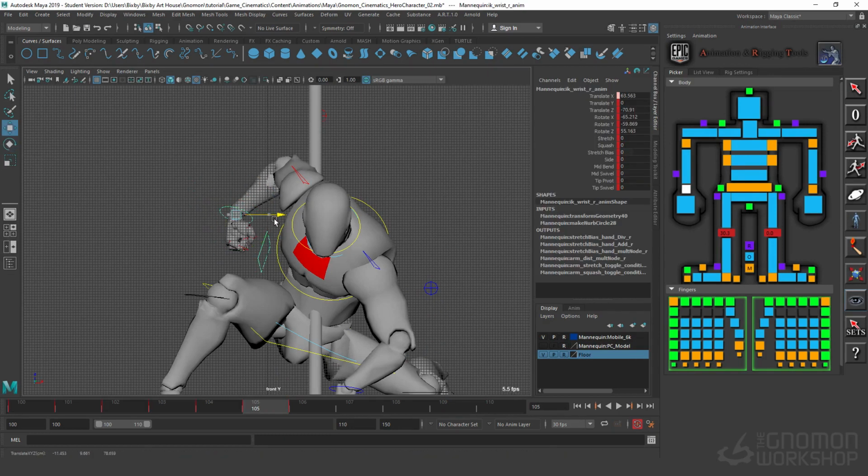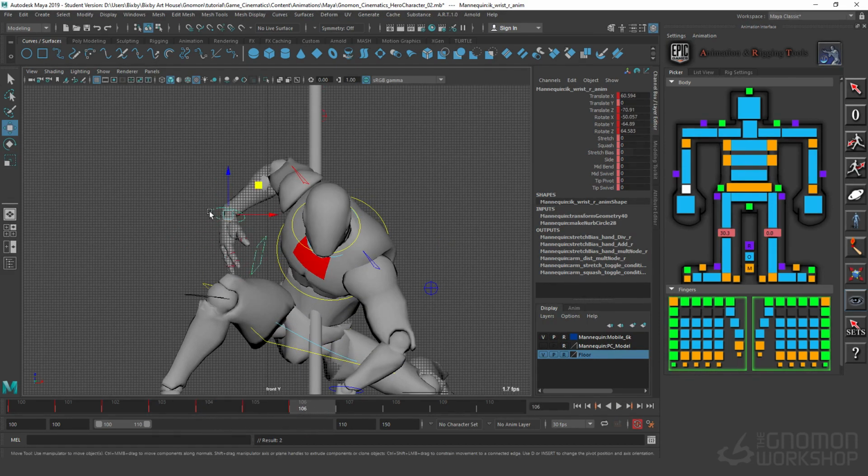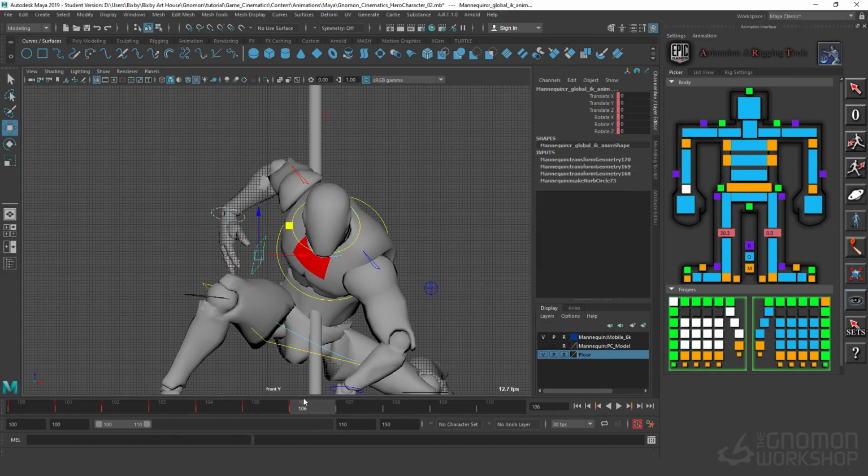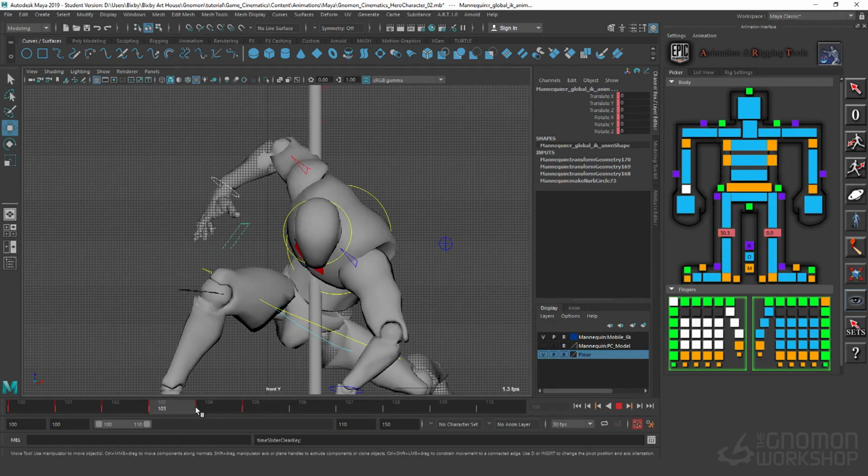And I'm already getting excited thinking about how I can, ooh, that's cool, get some really nice motion moving into that pose. Maybe he kind of flails his hand out. And we got this weird pose right here that we actually don't need. So I'm just going to get rid of this. Here we go.